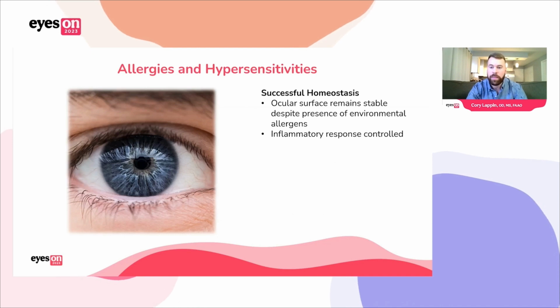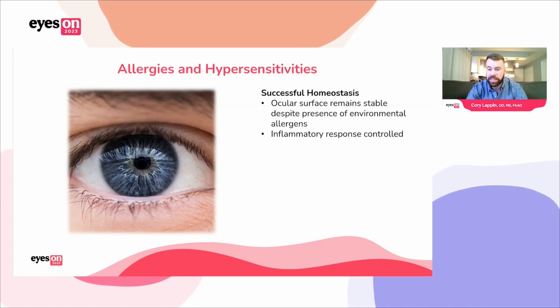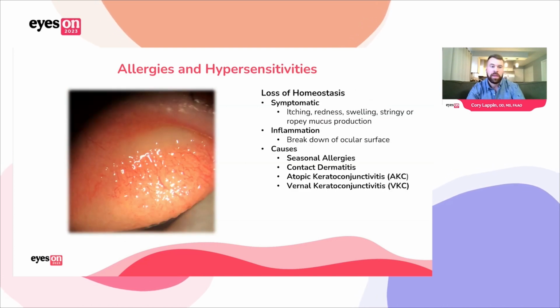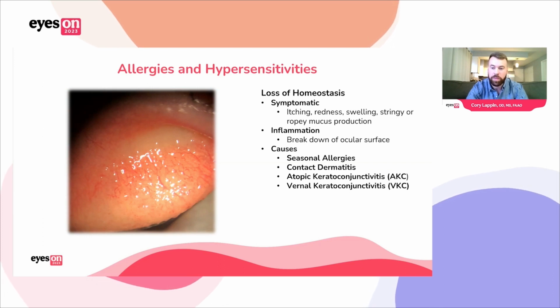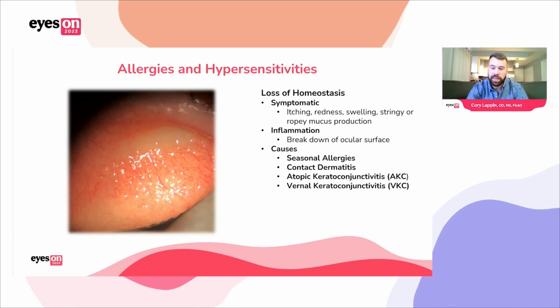And then allergies and hypersensitivities are another common source of ocular surface disruption. And this disruption to homeostasis in these cases is similar to ocular rosacea, as they are the result of an abnormal or exaggerated response to normal stimuli. In fact, it is thought that the allergic reaction is an abnormal activation of the immune response that developed to target parasites such as parasitic worms, but now is triggered by allergens such as pollen. And this response can result in significant inflammation.